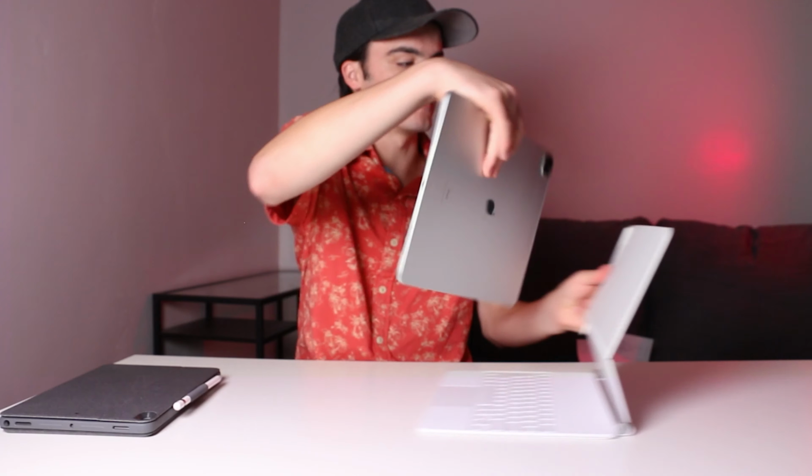So that definitely sucks. However, a great aspect of this design is when you want to use your iPad without the case, you can simply pull it off the magnets right here and then turn it around and do whatever you do with your iPad. I don't know what you do with your iPad, but you can do whatever you want after you pull it off, which is pretty cool. And then when you want to put it back, you just pop it on. There's these little pogo pins that connect it, and then boom, the keyboard's connected and you're back in business.